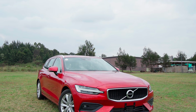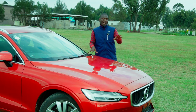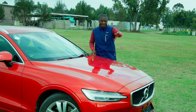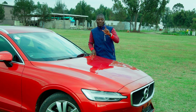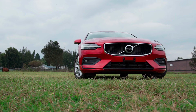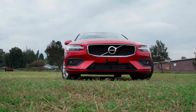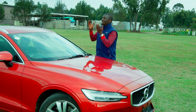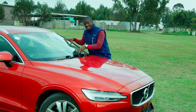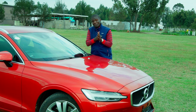Okay, the parking sensors are at the front. Which brings a question: would you rather have them there, so that if you bump someone in front you have a bill to pay for the front grille? Because with the Distronic system on Mercedes-Benz, if you just touch anybody with the grill, you have to replace it and then go in for a realignment so that it can work. Or would you rather have it here, so that if the windscreen is broken, you have to get a proper original windscreen? And this one also has to undergo a bit of realignment. Tell me, which one would you rather go for?